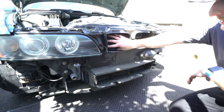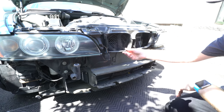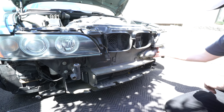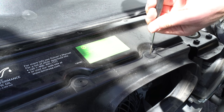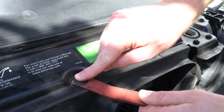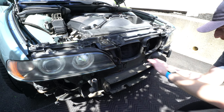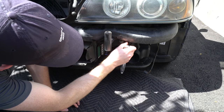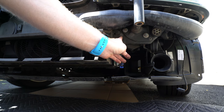Now to access our auxiliary fan, located here behind the kidney grills, we're going to first need to remove this shroud. So we're just going to search around the perimeter of this shroud and remove all the attachment points. There's a few 8mm screws, remove the snorkel for the fresh air intake right here, looks like a 10mm. Remove this 10mm. Now there's also a sneaky 8mm right here for the shroud.